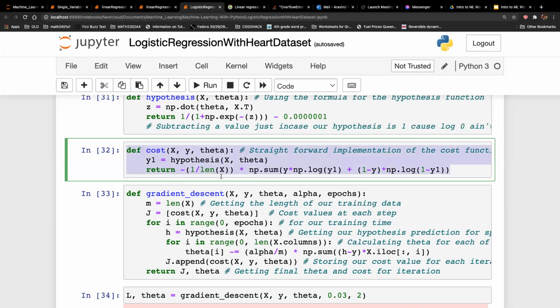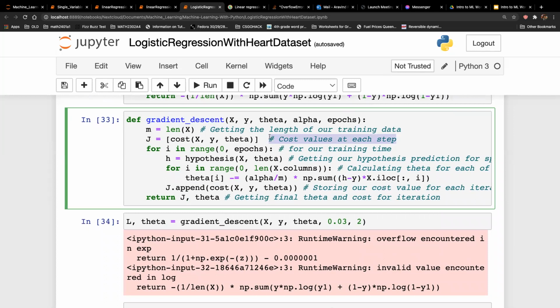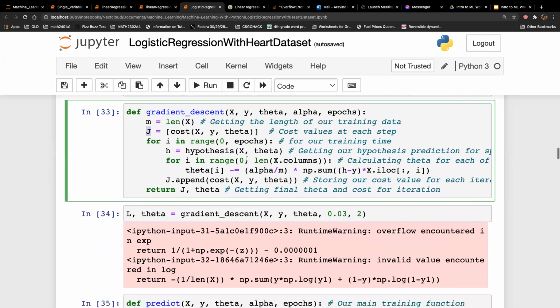And the cost function, again, is another straightforward implementation of the formula. Now, in the gradient function, the first thing we're doing is getting the size of our training set, and then we're getting the cost value of each step. So this variable j is going to be storing all the cost values at each step of training.